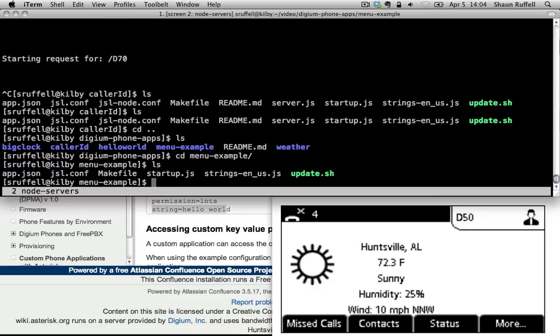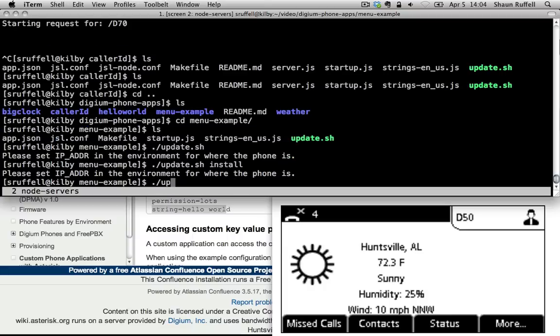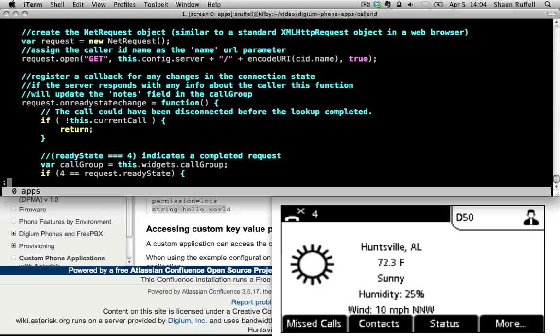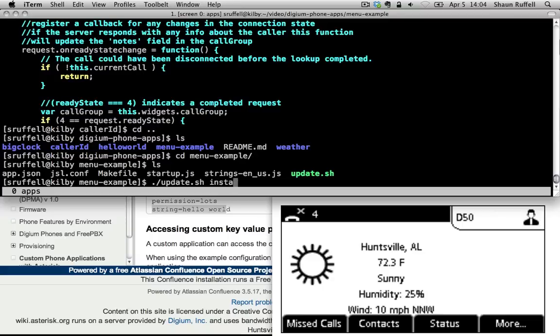And the only other one I have here is a simple menu example, and I won't really go into this in too much detail. Maybe I'll just show it real quick. This is another UI library that shows how to generate a menu.